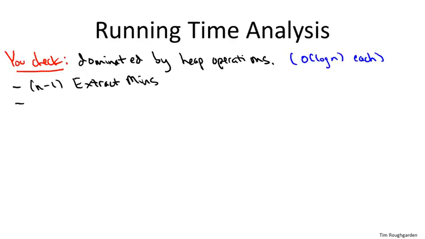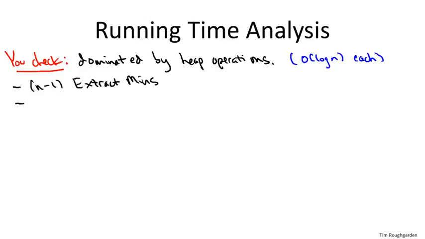Well, at first this might seem a little bit scary, right? Because we do a roughly linear number of extract mins, and a vertex might have as many as n-1 outgoing arcs. So it seems like a vertex could trigger as many as n-1 key updates, which is theta of n heap operations. And if we sum that up over the n iterations of the while loop, that would give us n squared heap operations. And indeed, in dense graphs, that can be the case. It is true that a single vertex might trigger a linear in n number of heap operations, but that's the wrong way to think about it.